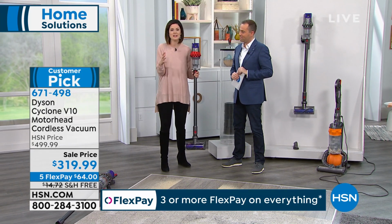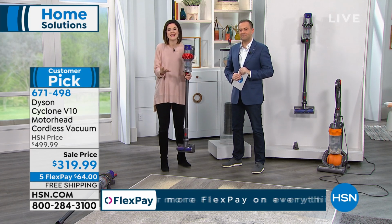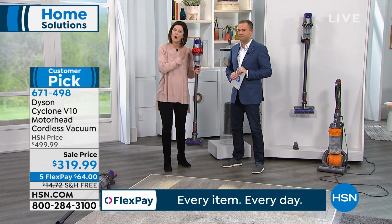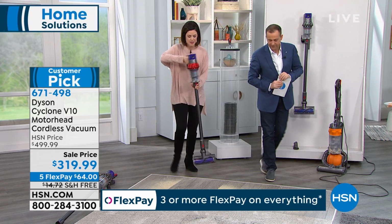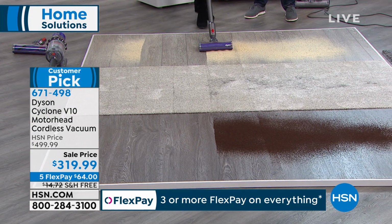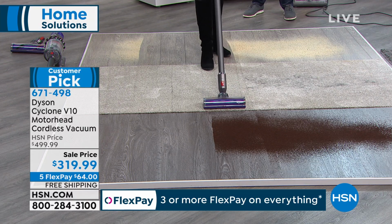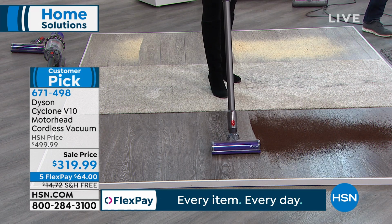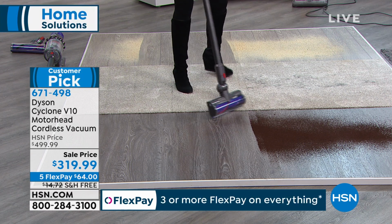And actually, it's like a little Dyson club, because once you've experienced the power that comes with owning a Dyson vacuum, it really is hard to leave it. Yes. That's why we can compare our older technology with our latest technology. It's all well and good as long as it does exactly what we're saying, and we promise it does. As you can see, surface to surface, high, low, it doesn't matter what's in your home. It's designed to work, perform and outperform, exceed your expectations. That's the joy of it. And it's so quiet at the same time.